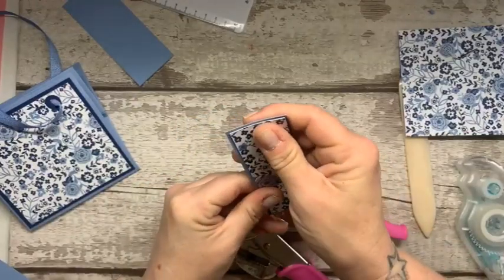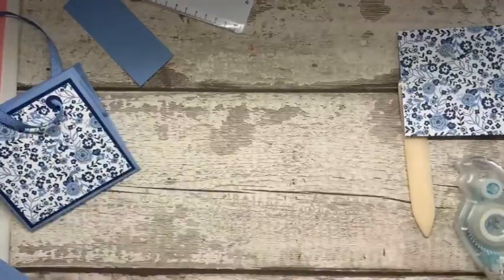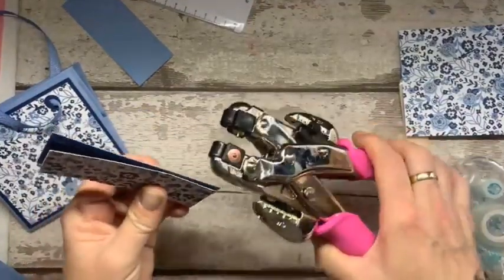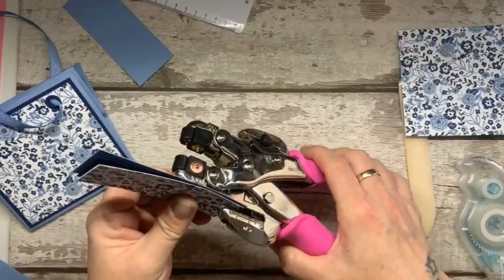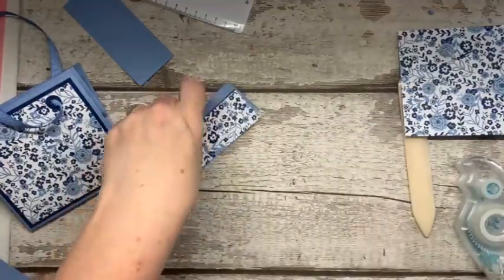Oh my goodness, Tricia. My hands are all higgledy-piggledy. Right, you do need a little, what do you call it? Where did I put my other bit? We do need a little ring reinforcer on here as well.